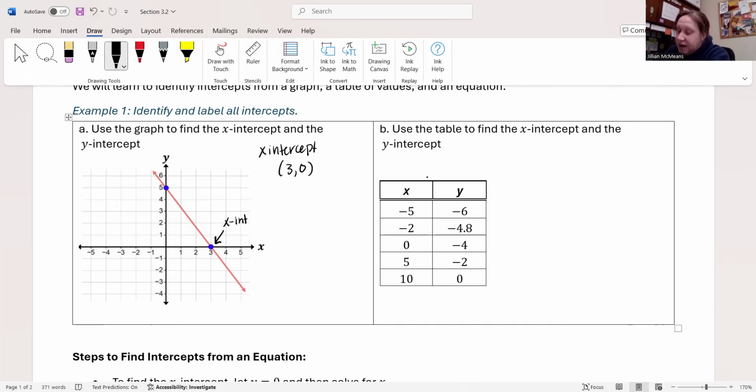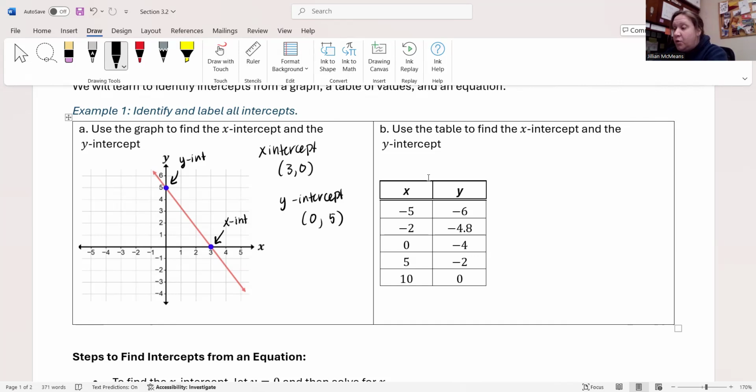All right? Now, the y-intercept is right here. And again, a lot of times I'll abbreviate it to just y-int, okay? Now, to get to that ordered pair, my x is going to just stay 0. I don't go left or right from the origin. I would just go up 5. So there's my x-intercept and my y-intercept.